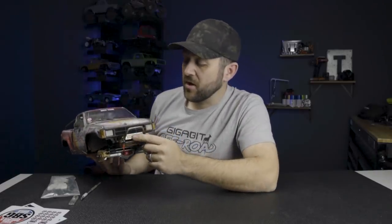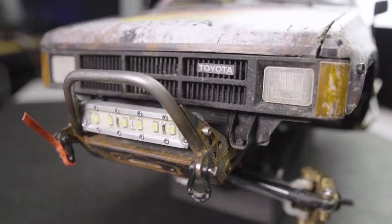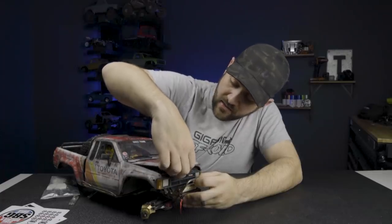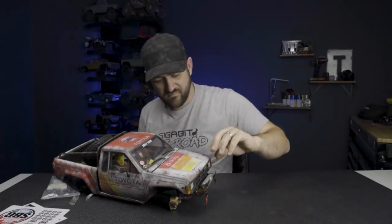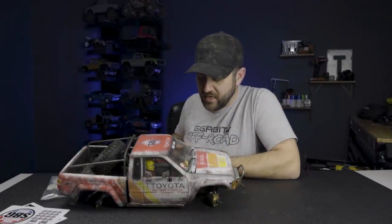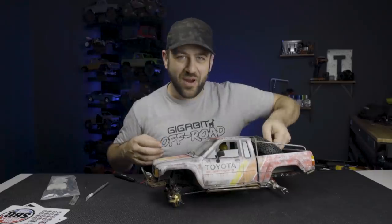The front bumper has a two-inch Vanquish light bar mounted to it. Just above that is a 3D printed Night Customs grill with the Toyota badge, with headlights and marker lights all previously installed. The hood is pre-cut — but how do you open this thing? I don't want to just yank on it because it's got so many 3D printed upgrades that I really don't want to break them by just pulling it off.